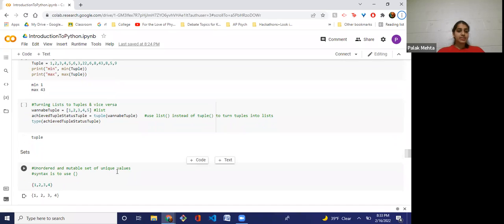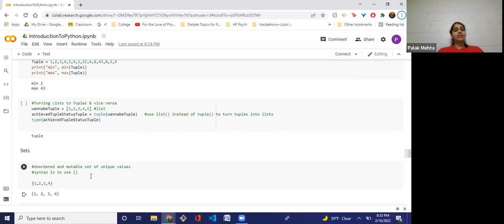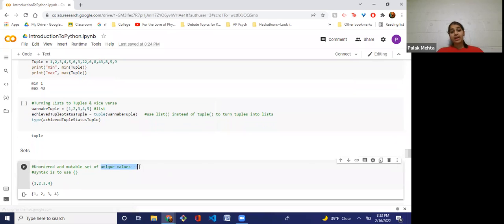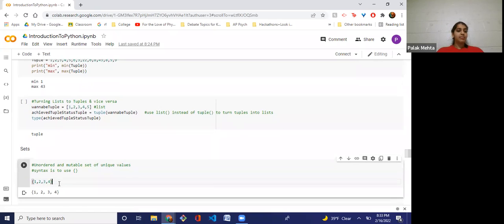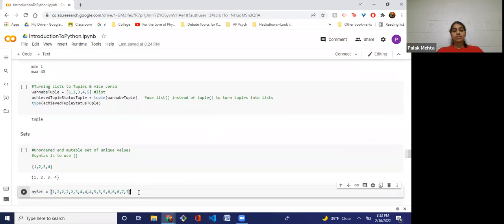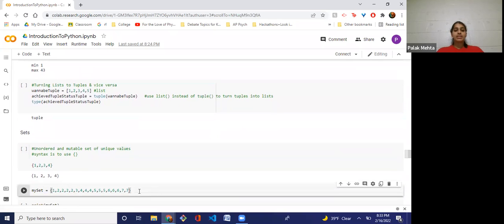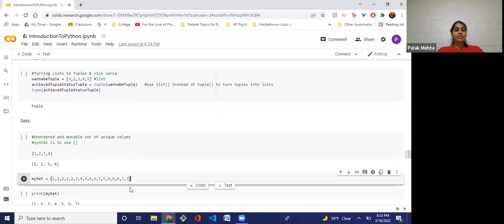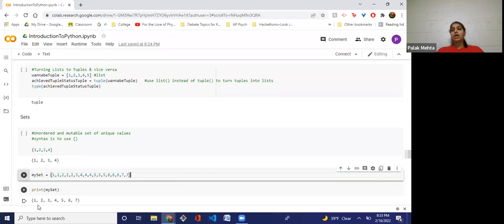First off, sets are unordered and they're also mutable, and they also have unique values on their own. So in this case, we see 1, 2, 3, 4. That's great, that's a set. But now if we had a really complicated set that looks something like this, which had a lot of duplicate values, if we go ahead and cast this into a set using our curly braces, what we will see is that when we print this out, it's actually just going to print out one copy of all of these elements.